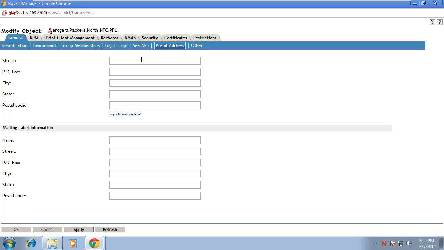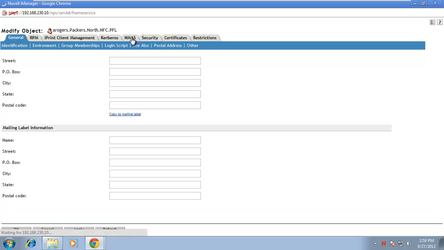So if in fact the mailing department or human resources was using this as a database, they could keep track of where you live, and then if it's different for your mailing, I want my mail sent to here. It's just a database. Put information in it. We're not going to deal with any of these other ones.